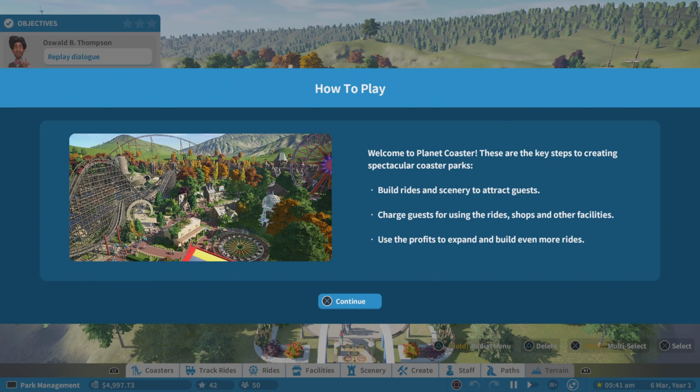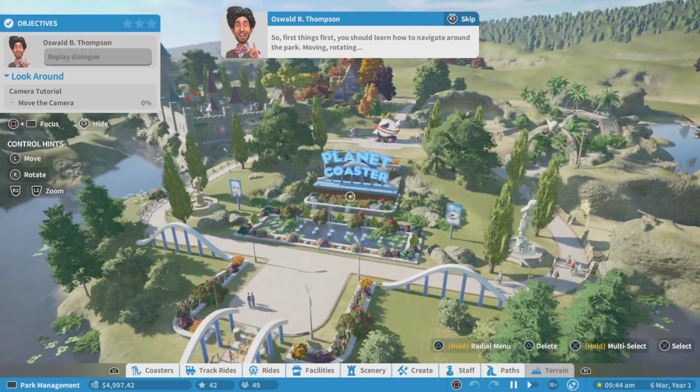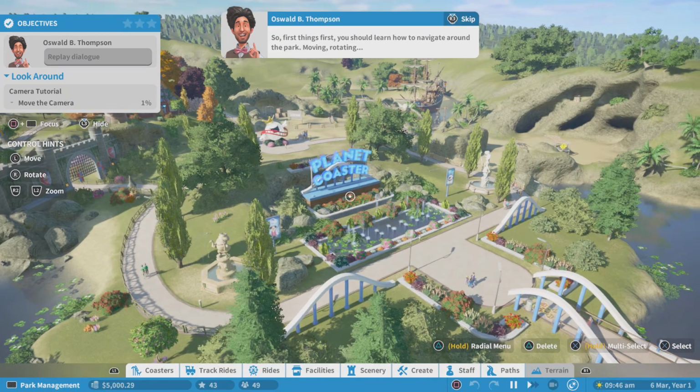Alright, welcome to Planet Coaster! These are the key steps to creating spectacular coaster parks. Build rides and scenery to attract guests. Charge guests for using the rides, shops and other facilities. Use the profits to expand and build even more rides. Okay, so first things first, you should learn how to navigate around the park.